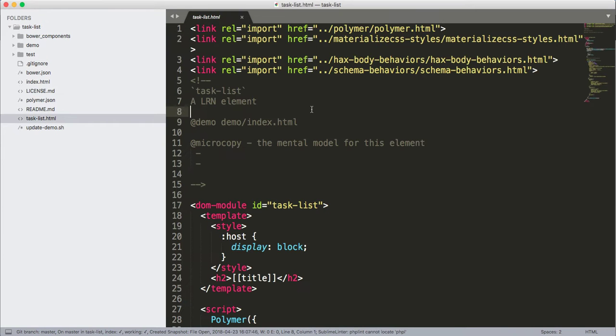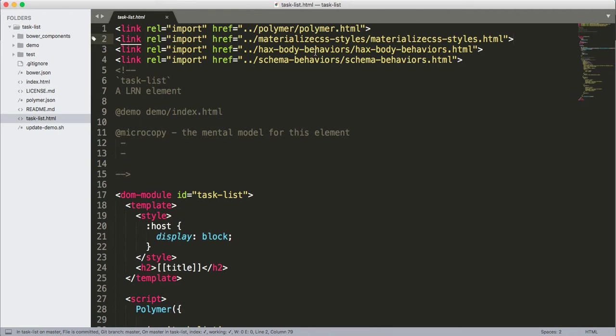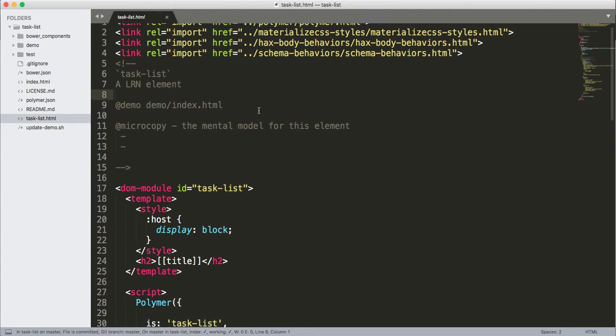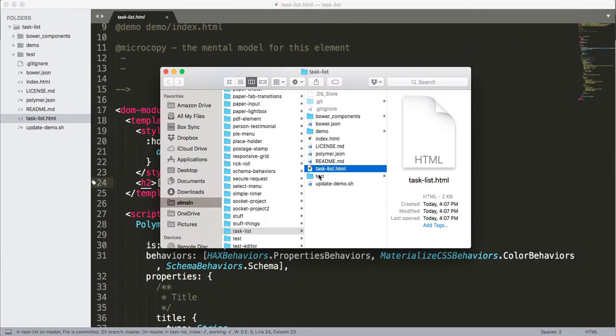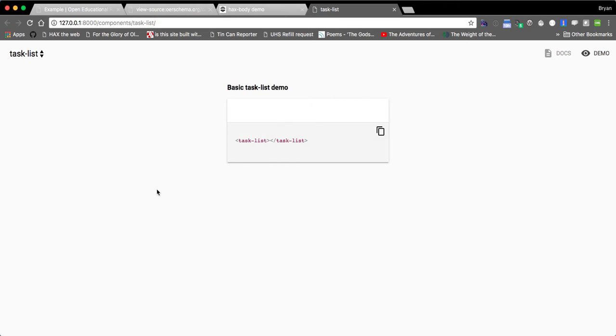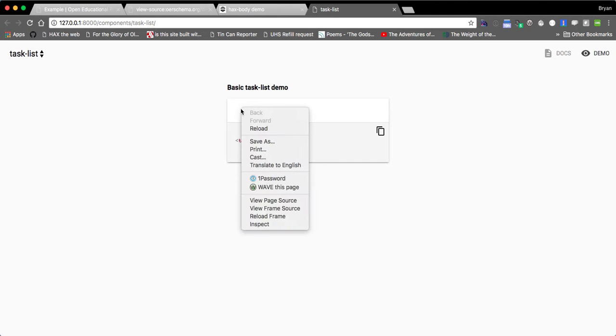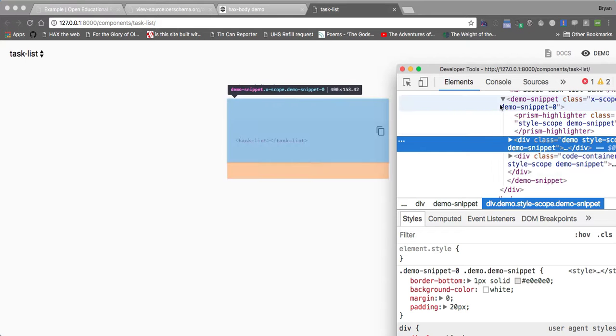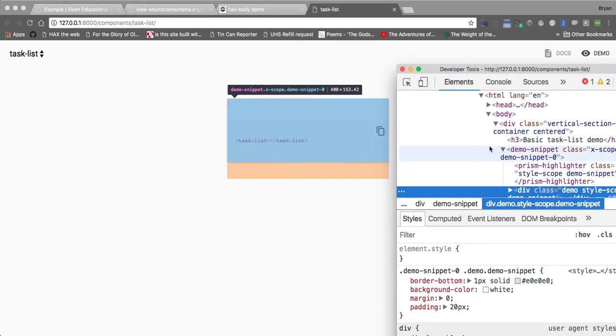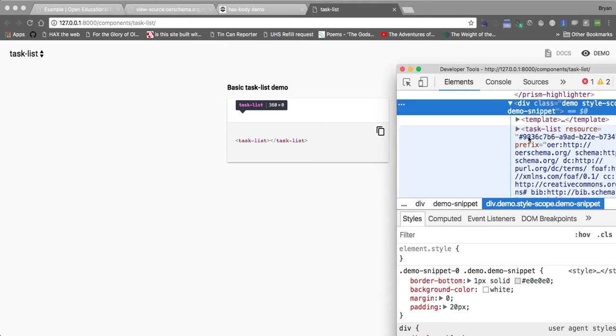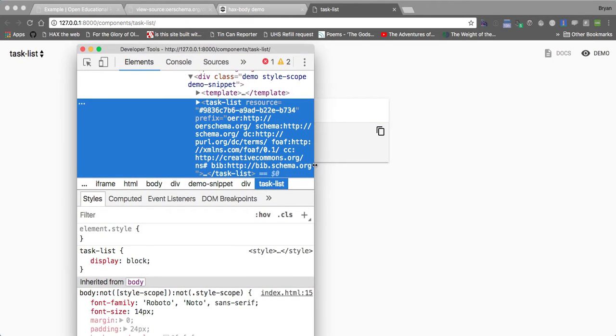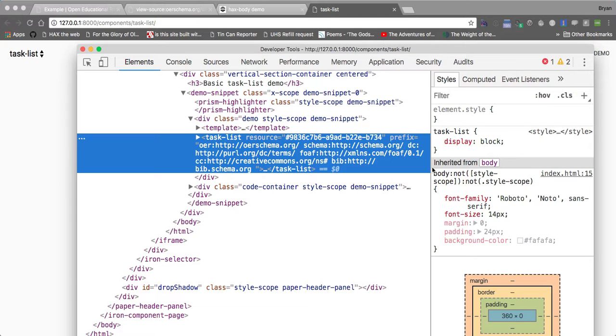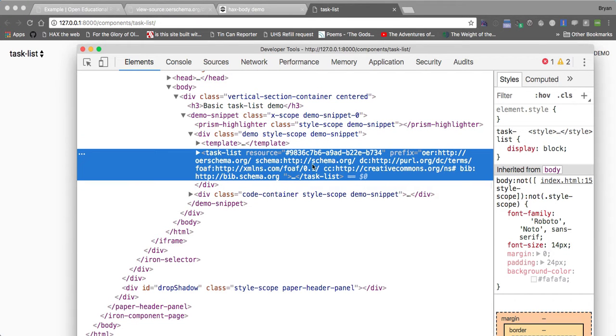The first thing I'm going to do, because I want to schematize this, and you'll notice this is something we've never really touched on. This is why our elements pipe in this schema behaviors thing automatically, so that we can do this. If I were to look at our demo tag here, even with nothing in it, and right click, you'll see that, there we go, task list has some schema metadata wiring automatically, and it's because we implemented that behavior.